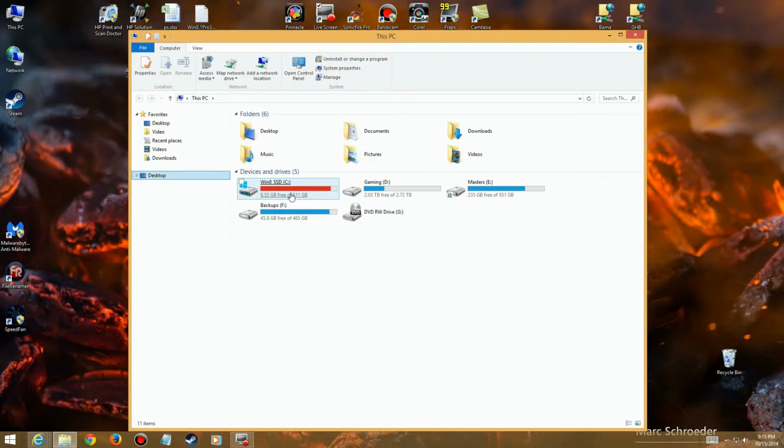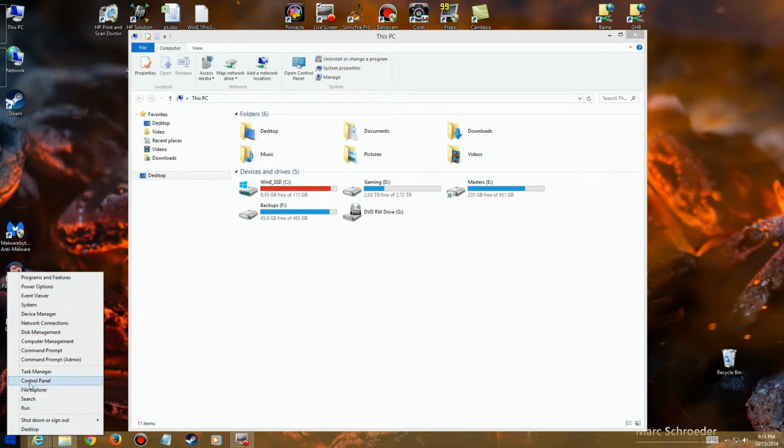Well, if you have a new Windows 8 or even Windows 7 and you installed an SSD, you might be running out of a little bit of room on your SSD. I had bought one of the 120 gig ones. Here's a way to move something that can help you out a little bit.